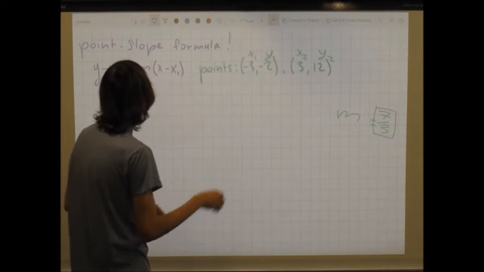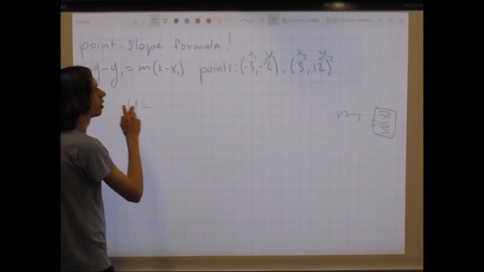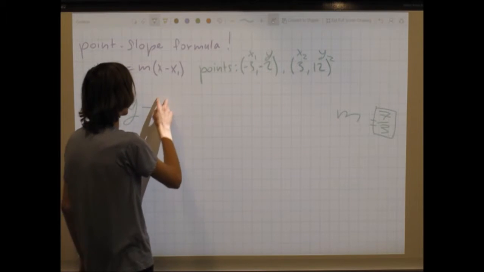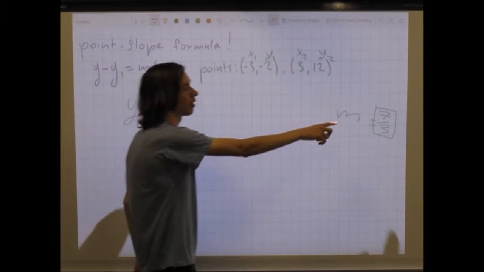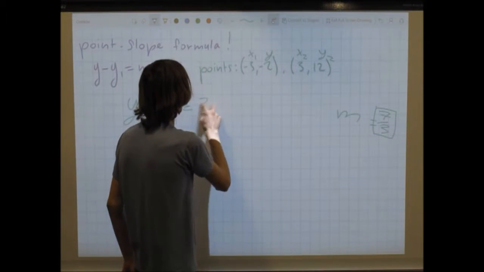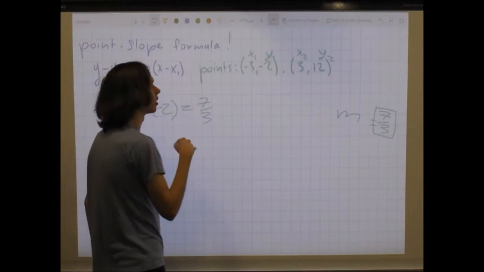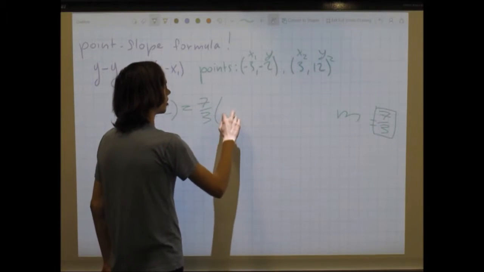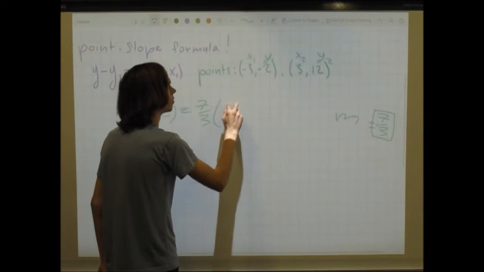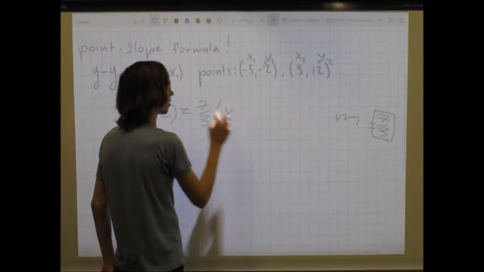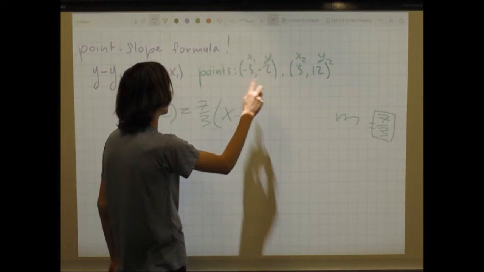So I'm going to go ahead and just plug everything in. So we're going to have y minus, and then y1 is negative 2. So I'll go ahead and put it right here, negative 2, equals m, which we found out is 7 over 3. And that's how I write 7s, I know it might look weird. Times m, right? Not m, x. x minus x1, which is negative 3.